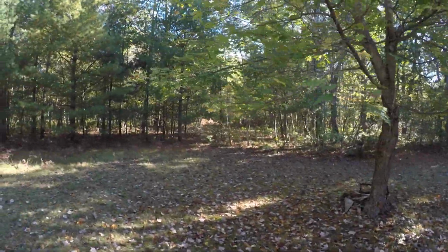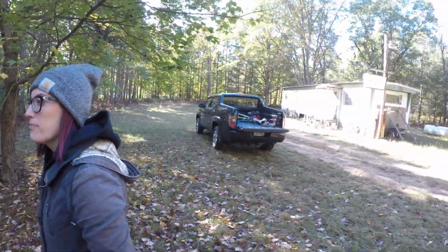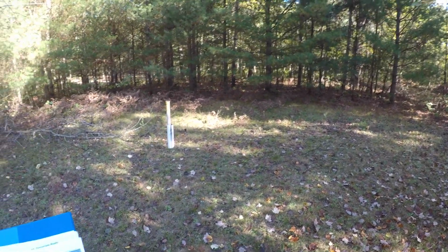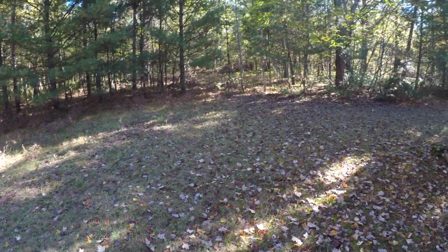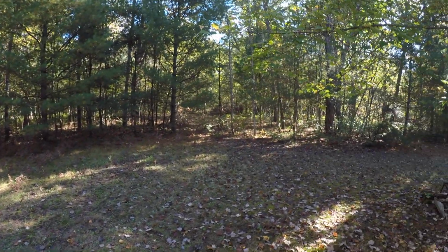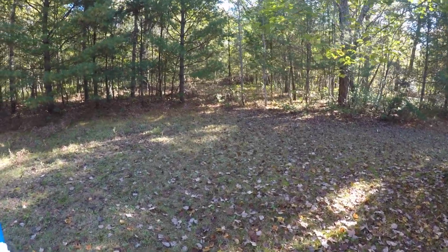Welcome to Up North Property. So, we've come in off the road. This is called Farmer's Country Club. I'm sure he's a cool old fellow. We have this pin here, and our main focus right now is that we know in here someplace is our property, but this map and GPS don't really add up as far as the southwestern property pin.